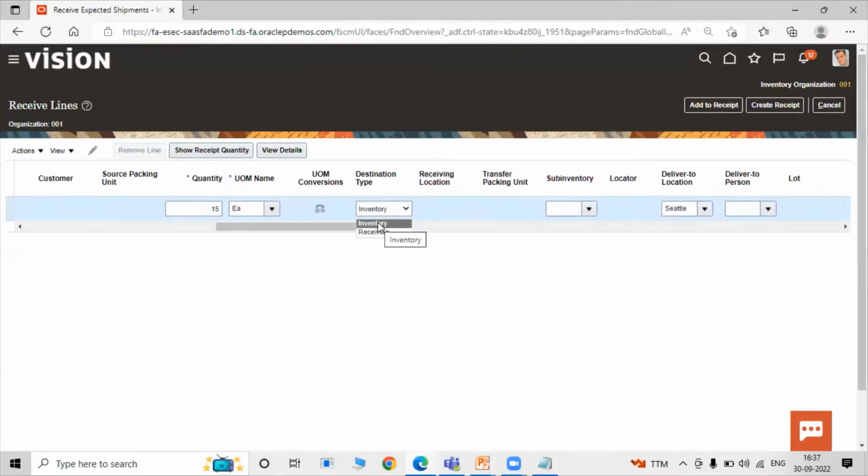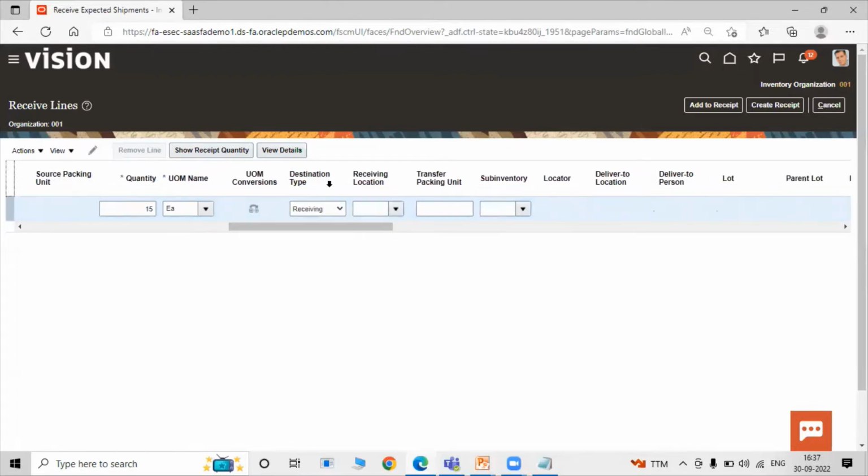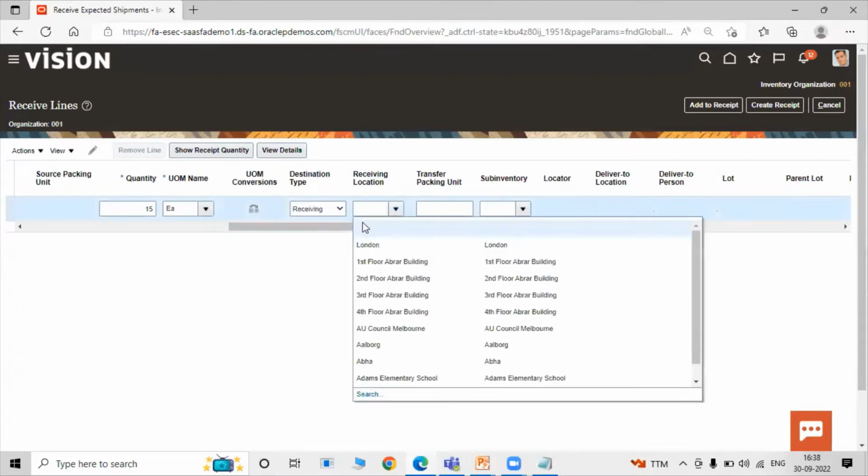If you want to receive in inventory, you can select inventory. If you want to receive in the receiving area, just click on receiving area. As we select receiving area, we have to specify the receiving location.